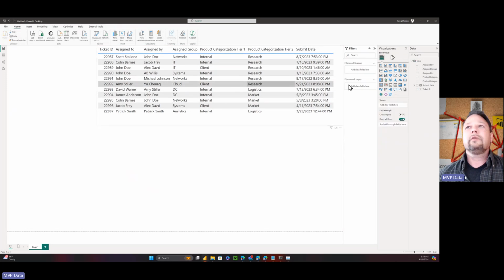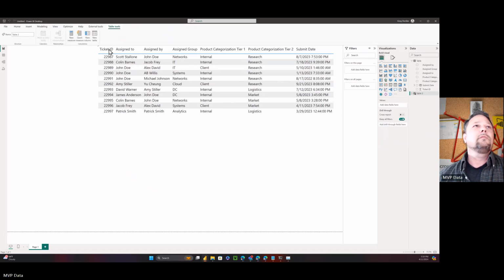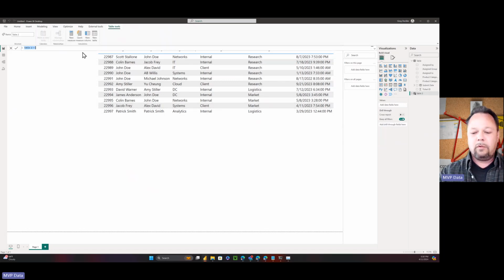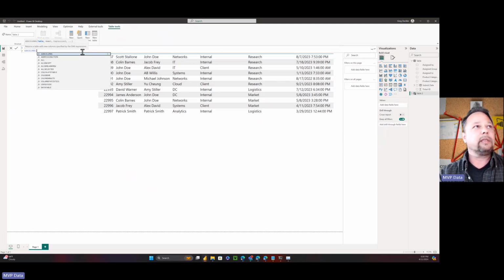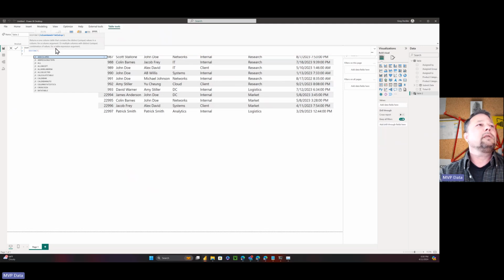So what we're going to do is create a calculated table: Modeling, New Table. I'm going to call it the Users table equals a distinct, right? And we need to get the table's assigned by column.